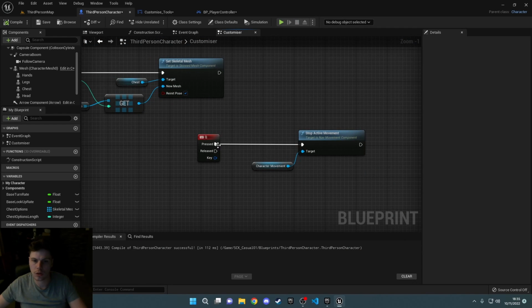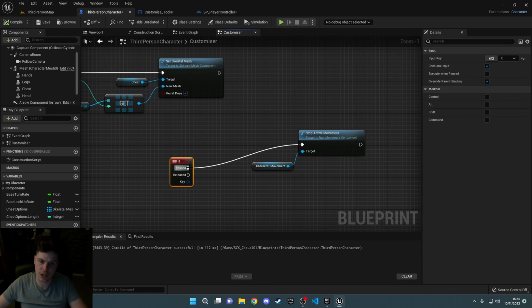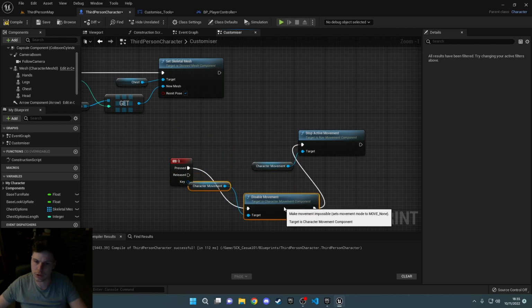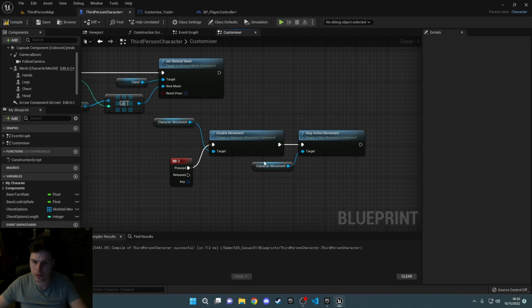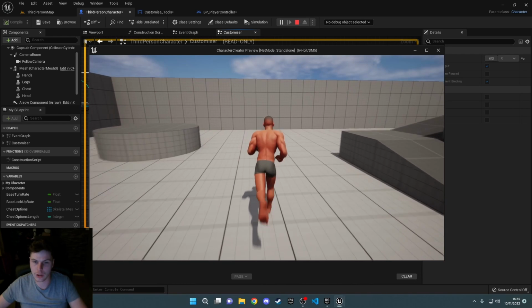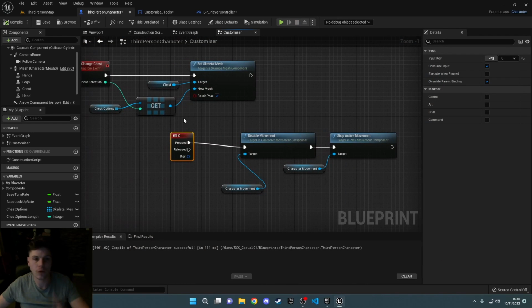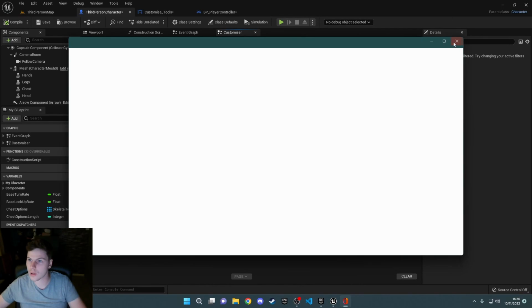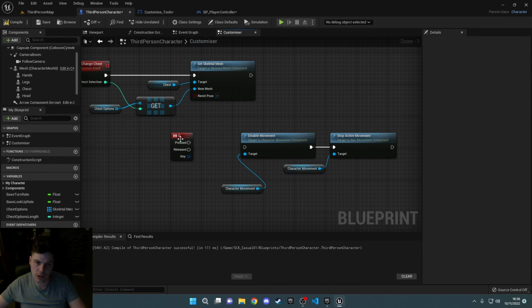No. So do we have disable input? I don't know if I want to disable input, to be honest. Let's have a look. So if we disable input, hit Q, so that's not actually doing anything. Oh, sorry, this might be my fault actually. So let me just disconnect that. Nope, don't do that. Let's disconnect that.